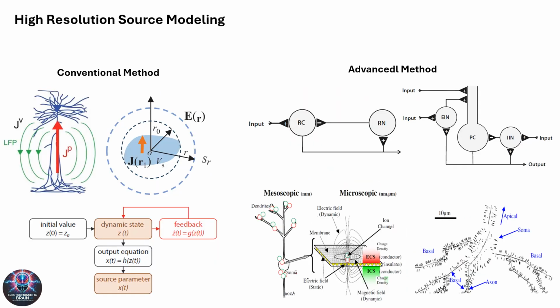Let's delve into the differences between actual neural models and those used in research. Traditionally, neurons are modeled as equivalent current dipoles, a simplification that serves well for many applications. However, when we require more precision, especially in understanding individual neuron dynamics, we turn to advanced models like the Hodgkin-Huxley model, which simulates the ionic currents and action potential generation in detail. On a larger scale, we use the neural mass model, NMM, which captures the collective behavior of neuron populations. This model is particularly useful for simulating brain activity as observed in EEG or MEG signals, focusing on the overall synaptic interactions and how different neural populations communicate.